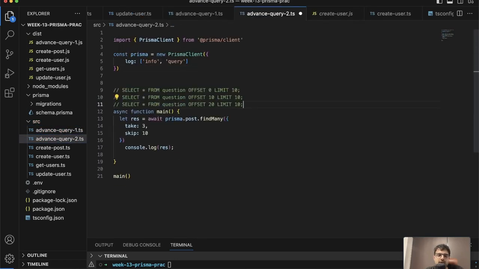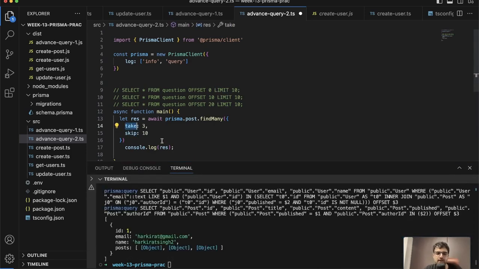If you want to do pagination for, let's say, a questions table, or let's say this posts table, what can you do? Prisma.posts.findMany. Take 3 at a time, which means the limit, or how many you need at a time, just 3. Skip, which means how many to skip, or the offset. So this offset is represented as skip in Prisma. This limit is represented as how many you take at a time.